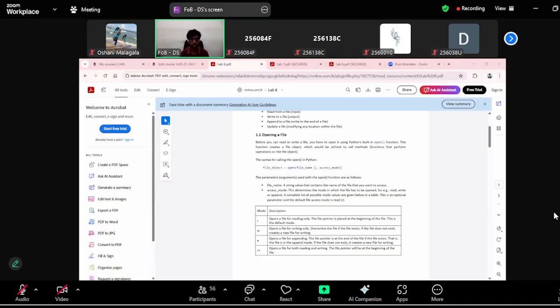Open the notepad and we will create a very basic text file.